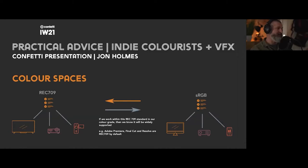For example, Adobe Premiere, Final Cut and Resolve are all Rec 709 by default. So just knowing the words, knowing the names, being aware that they're there will hopefully get you into the habit of checking what color space is coming in, both in terms of its gamut and its gamma, and then also what you're going out to.